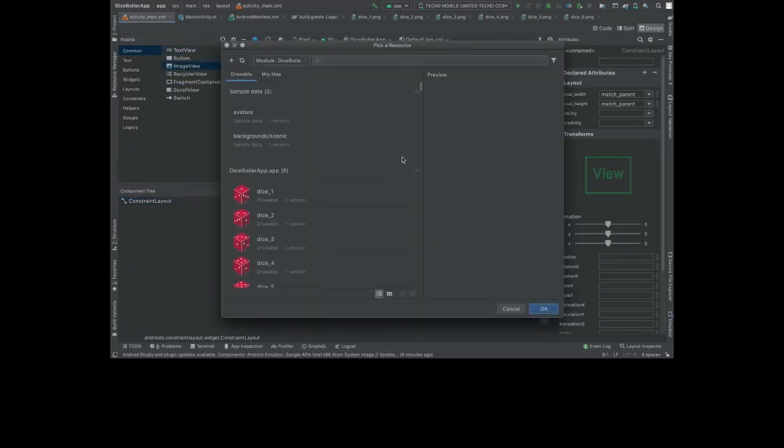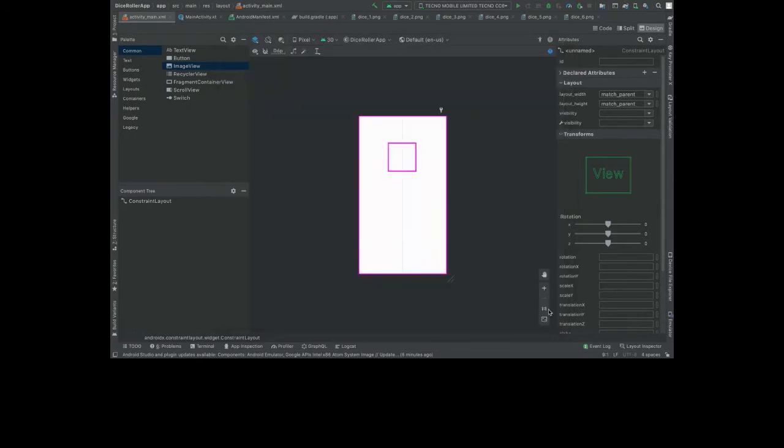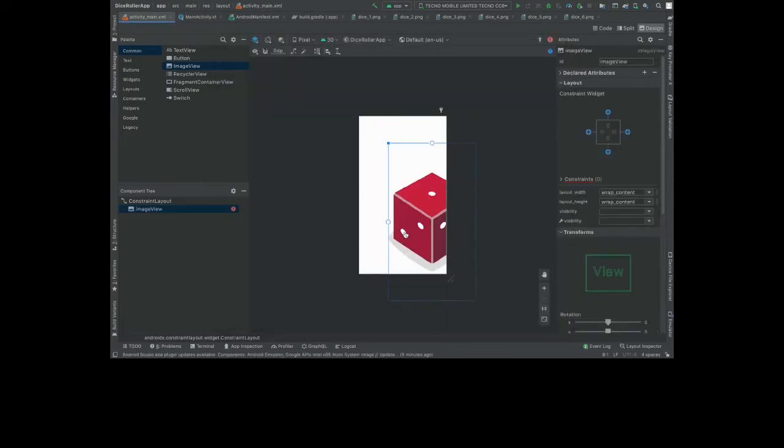Once you drag it over, you can choose something which will be previewed with the image. As you can see, the dice is quite large, so we can fix this. There are two attributes called layout width and layout height.